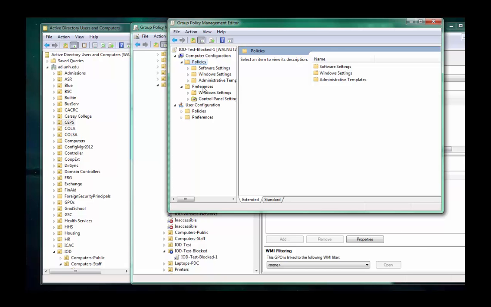Or, in the case of a desktop shortcut, maybe you want them to be able to override it because you don't want to force it there, and maybe they don't like their desktop cluttered, so you make it a preference. But that's basically the difference between these things. These things the users cannot control. These things they either can control if they know what they're doing, or they can easily remove. You said it refreshed every 45 minutes? Every 90 minutes. Every 90 minutes.